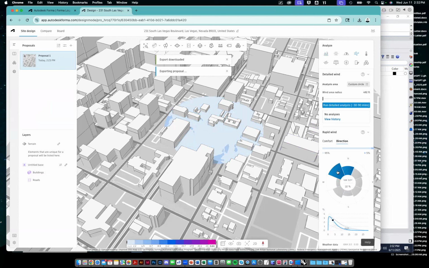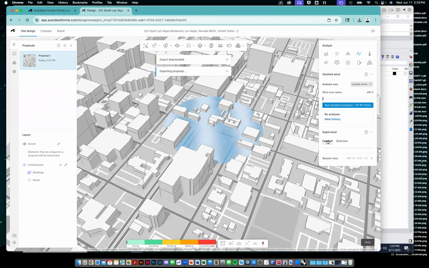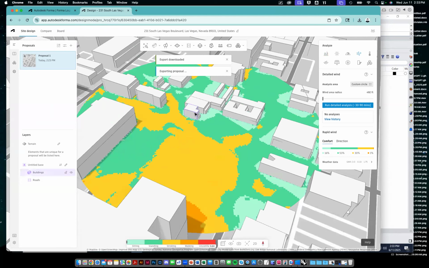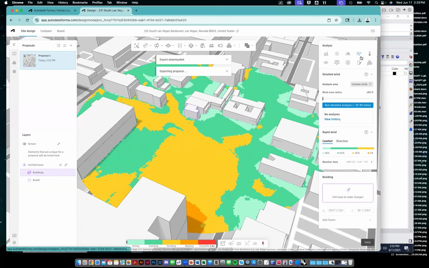You can understand that on average over the year, the majority of the wind comes from the northwest, and they're substantial from the southwest, north, and northeast. Less so from the east and less from due west. And that's just simply loading in weather data. So we can begin to generate diagrams with real data to help us. And if we start to make massings in here, then we can actually begin to perform analysis on those as well.